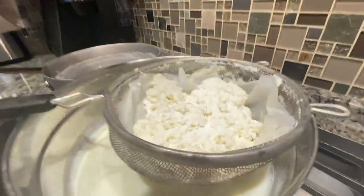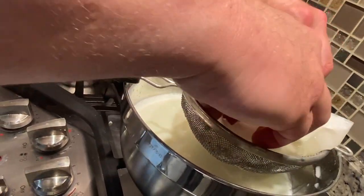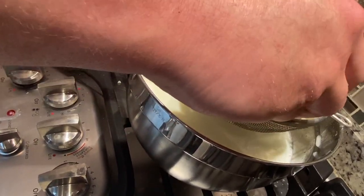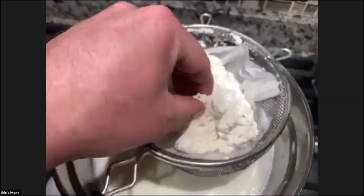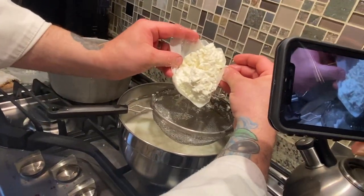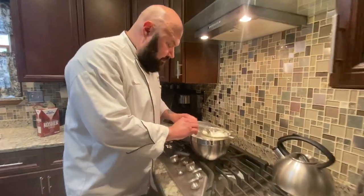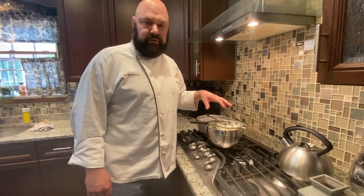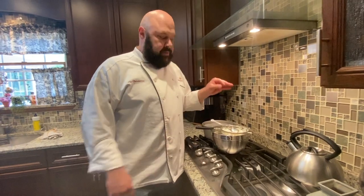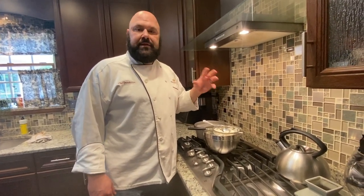It's drained off. If you can use cheesecloth, you can hang it and it'll help it drain better — that's why it took so long with the filter. I would definitely recommend using cheesecloth because you can fully encapsulate the cheese. It's been sitting here draining about 20 minutes now. You can see it's a lot firmer. As it drains off more, it gets harder and harder. When it's fresh and only drained five or ten minutes, it's really good for spreading on toast. If you want to use it for ricotta pie or as a filling for raviolis, you want to let it drain longer and get a little firmer — it'll help hold up inside those applications.